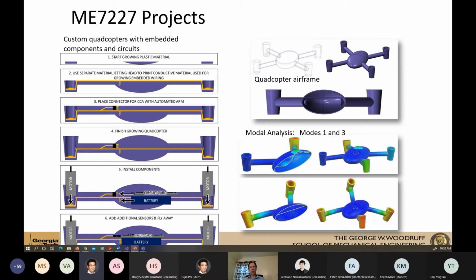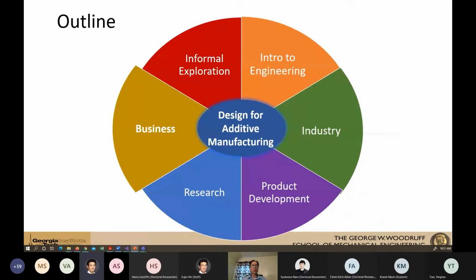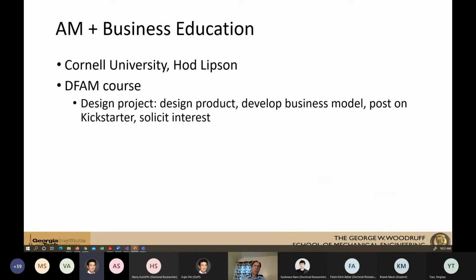I also offer the course to both on-campus as well as online master's students. And the online students, again, typically they're working engineers, and so I know that spun off out of my course periodically are several industry programs where the students took their project ideas and extended them into the company. The point is that there's a lot of really interesting things that we can do at the more advanced research level in terms of design for additive education, and linkages to other aspects that we've been talking about here. A few ideas about the linkage between design for additive and business.